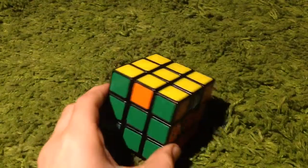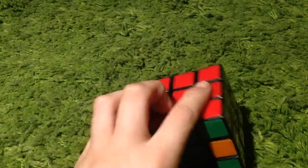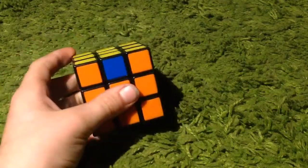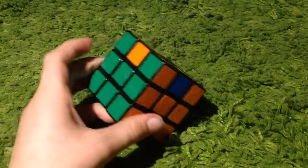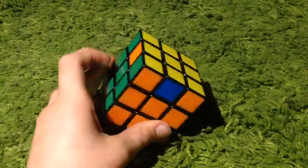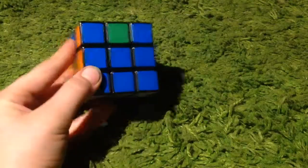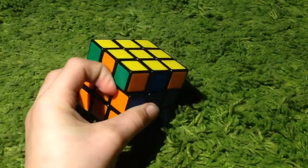So now we're almost done. So now we've got one in the correct position. So now we have to see what we need to do. First we have to determine which pieces need to go into which place. So I can tell this is an orange, and this is blue, this is orange, and this is blue, so this needs to go counterclockwise.